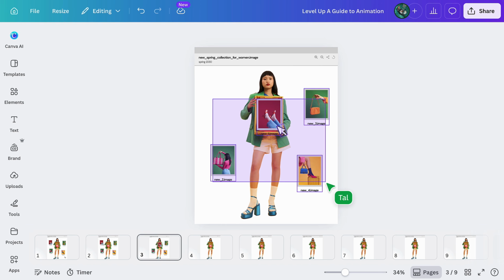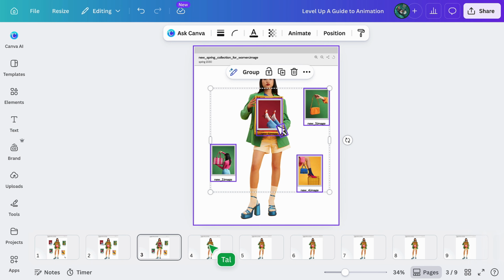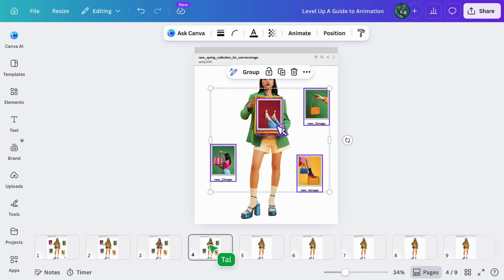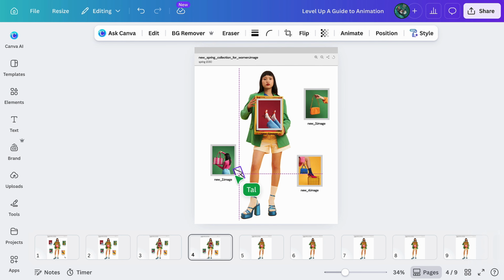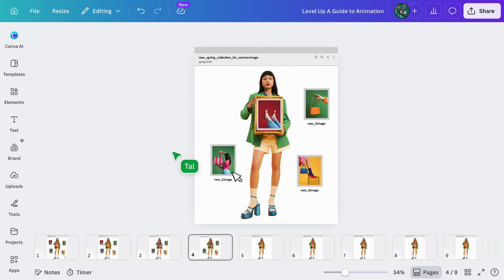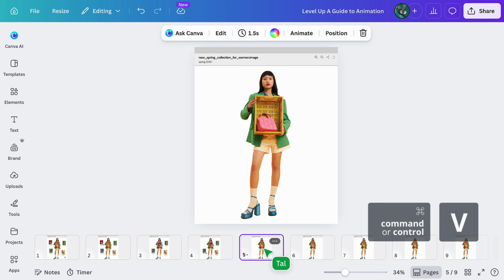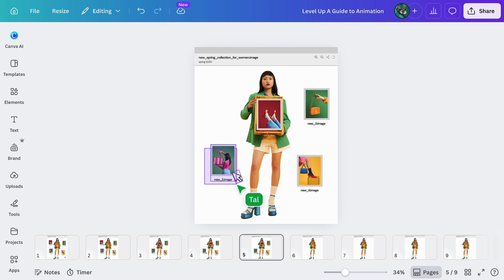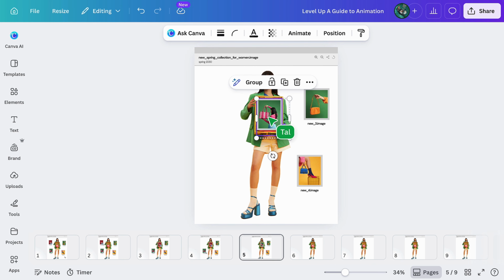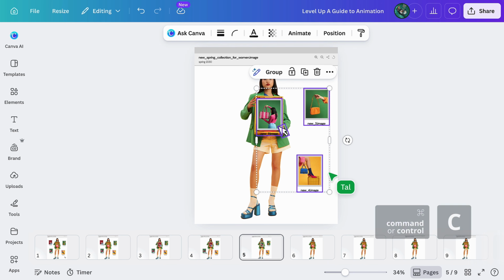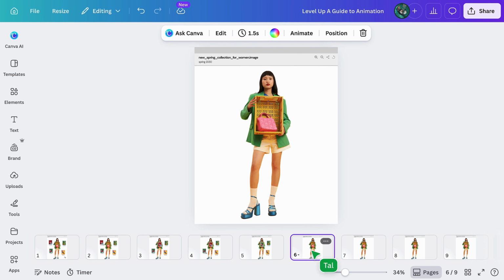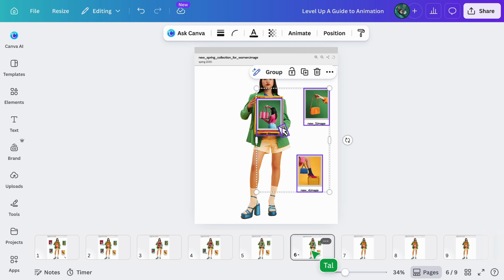So again, let's copy and paste all our assets to the next slide. We keep going like this. Move the cursor over the next image, drag both into the crate, and copy and paste. To finish setting up our animation, all we do is repeat this until all 4 images are in the crate. Let's go!